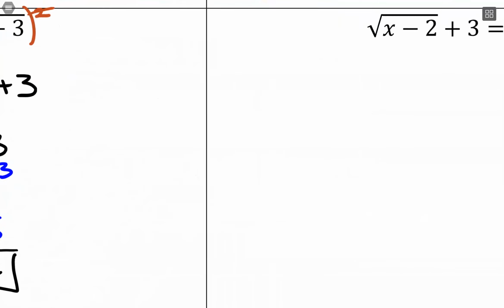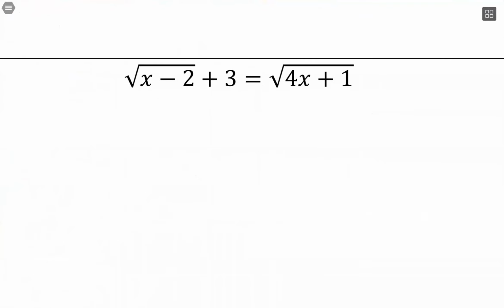Alright, last one here, and it's a bit of a big one. So, what we're going to see here is, if I had to isolate one of the radicals, these are both equally messy, I'll call them. Whereas the other ones just had square root of x, which is great, and simplifies nicely, this is going to get a little trickier because we have expressions underneath both radicals. But this is great to have this one isolated on one side of the equation. Perfect. So what I'm going to do is square both sides of the equation.